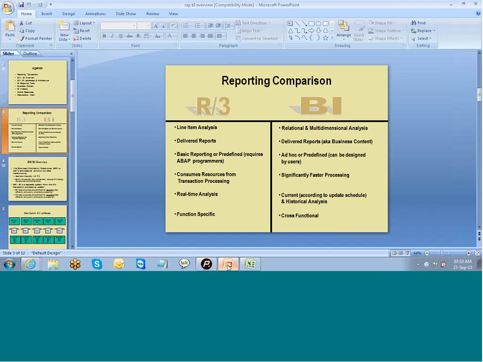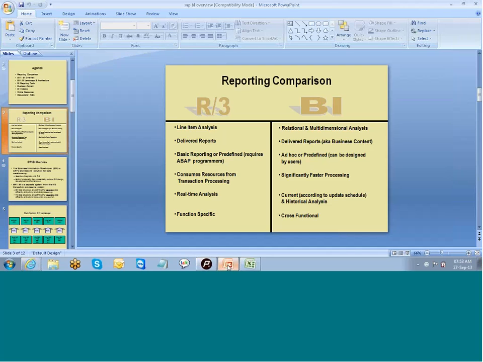So when I am saying R3, it means we are talking about the SAP system. These things reflect, and it takes time to come into cache, to come into process, because there will be a background job running behind it. So it will be time consuming. Suppose you want to take a report, it will not generate as fast as possible. It will take at least 2 to 4 hours. It can take up to 6 hours. If it is a big business scenario, it can take 24 hours also.